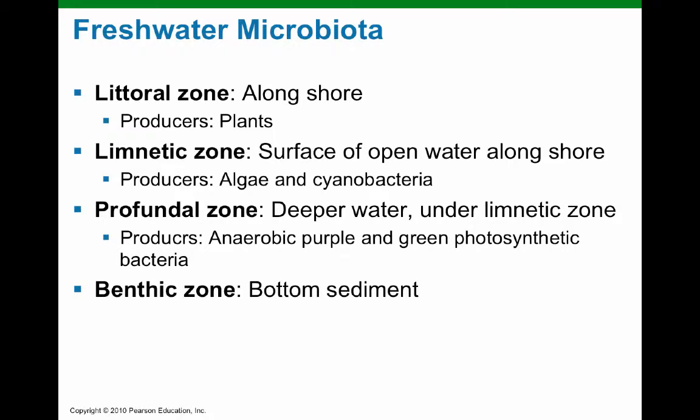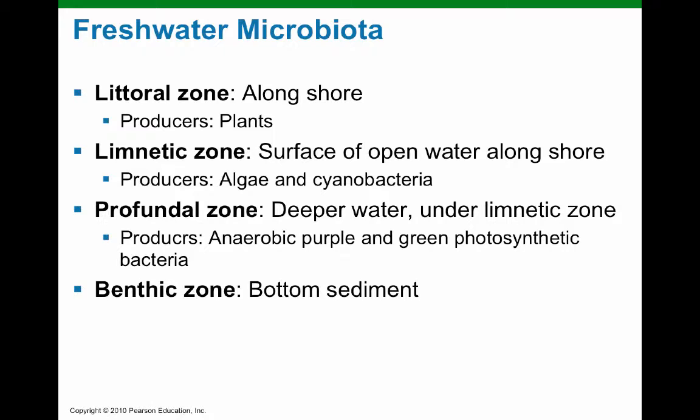along the shore. This is where you'll find the plants, the photosynthetic organisms. Also along the limnetic zone, which is the surface of the open water along the shore. And here you'll find more algae, also the cyanobacteria, which are the major producers of oxygen. Again, they'll fix carbon dioxide to oxygen. And also the profundal zone, so this is deeper water under the limnetic zone. And here you'll find anaerobic purple and green photosynthetic bacteria.